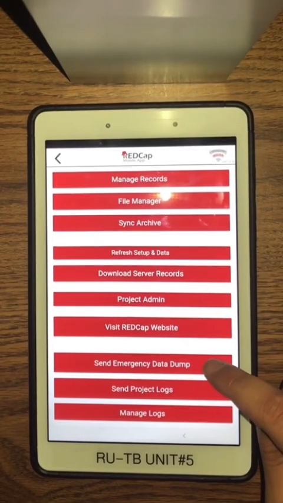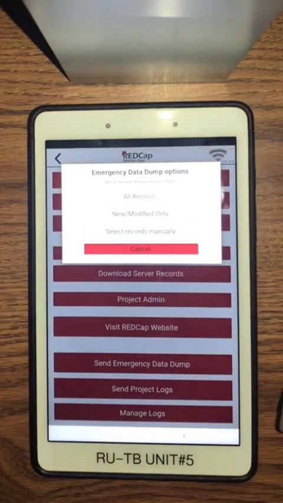Send emergency data dump. Send emergency data dump is designed to recover data if syncing isn't working with the online servers. The emergency data dump uploads a CSV and any accompanying files to the mobile app file archive available under the mobile app section of the project. The CSV can then be imported into the data import tool from the project online.